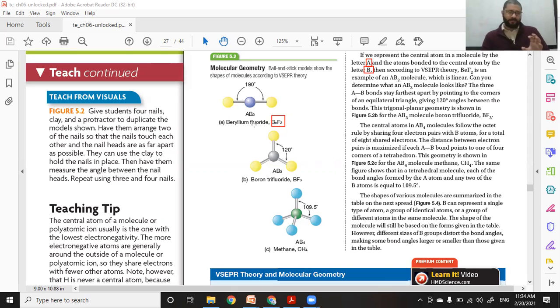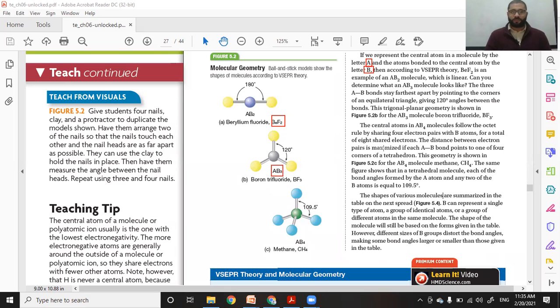And if we have a molecule that we call AB3, as mentioned over here, it means that we have one central element and three bonded elements. Still, we didn't discuss the lone pair of electrons on the central atom, because that topic we will discuss in the next examples. So A means the central element, and B3 means three elements are attached to the central element.